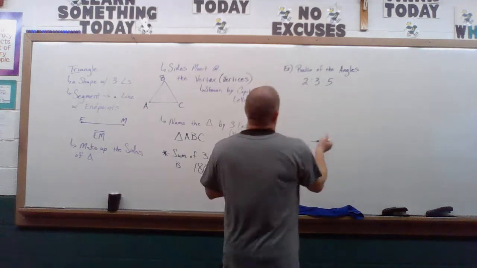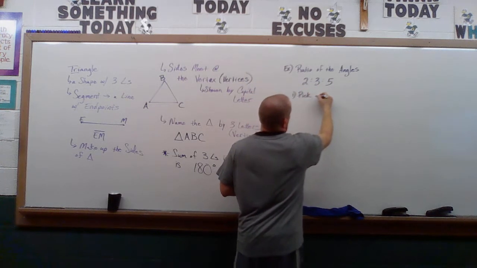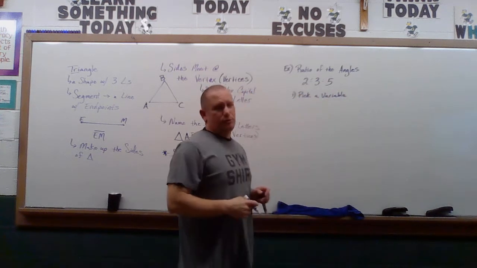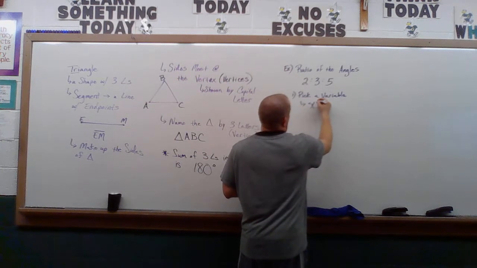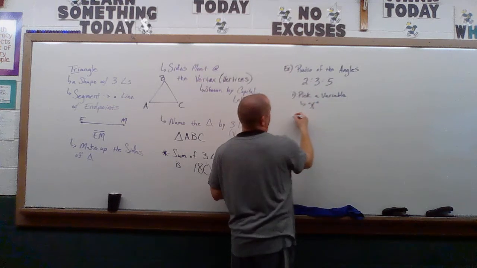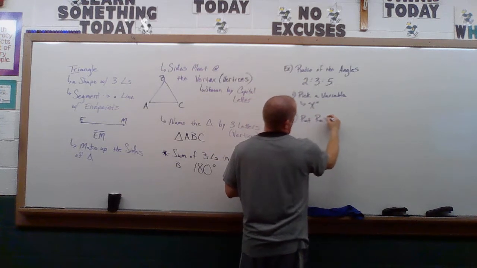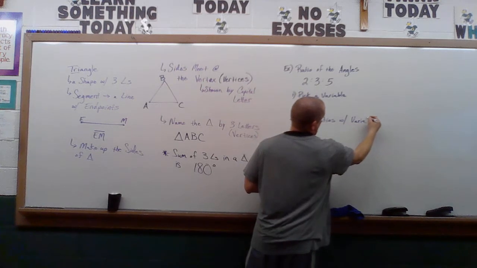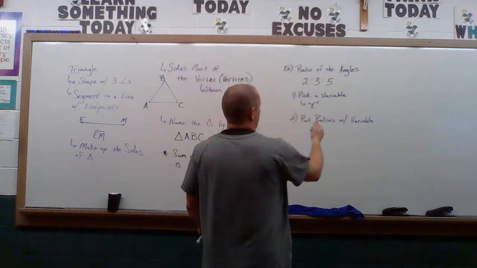But basically what we're going to do is you're going to pick a variable. So you're going to pick whatever variable you want. I don't care. I'm just going to keep it nice and simple, and I'm going to pick x. And so I'm going to give each of my numbers in my ratio that variable. So put the ratios with the variable. Again, if you don't use x, it's no big deal. You're going to get the exact same answer. You're just not going to do it the same way that we are.